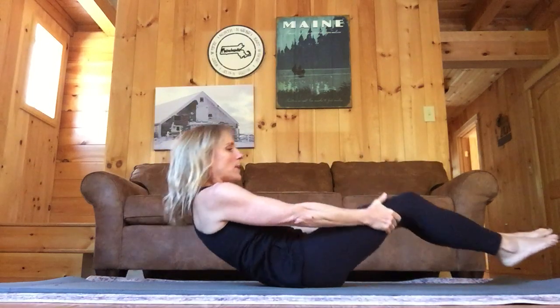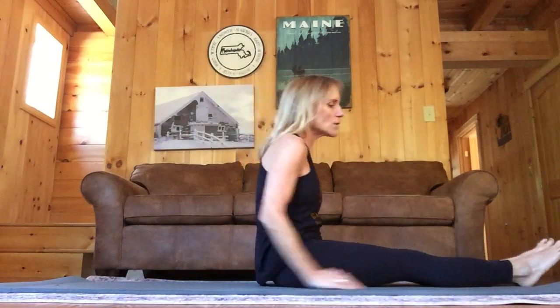Let's roll on up, extend the legs out, and the exercise is going to be roll up. So you can start on your back, or you can start here. It's entirely up to you. I'm going to extend the arms out in front of me. I'm going to say that your feet can either be pointed or flexed here. Do what works for you.